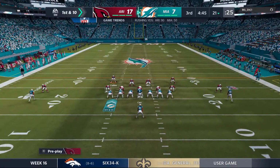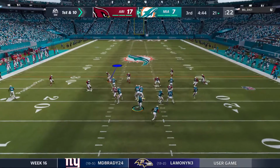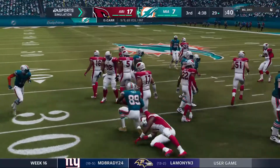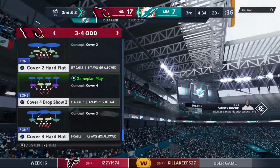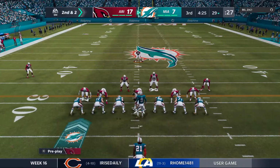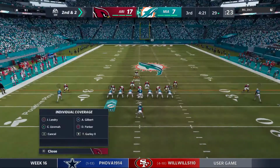And last time, decent field position through the pick six. Obviously costly. But they can't afford to just bunker in now. All right, good field position means go ahead and attack on offense. Try and press the advantage a little bit. They just have to be better with the football on this possession. So that didn't bother you too much last time? No, because it's exactly what you're supposed to do. You can't have good field position, not try to take advantage of it. Sometimes the defense makes a good play, too.